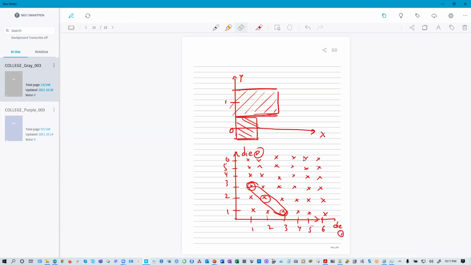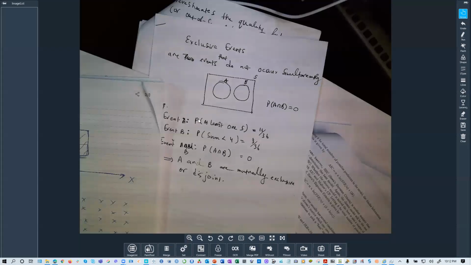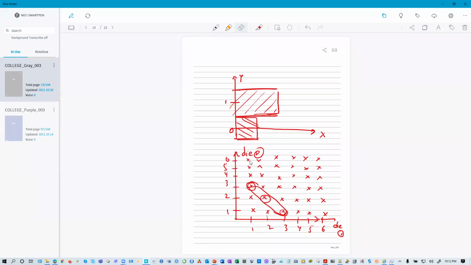Here only one, at least. So you have 11 over there, no? That's how you get the 11.